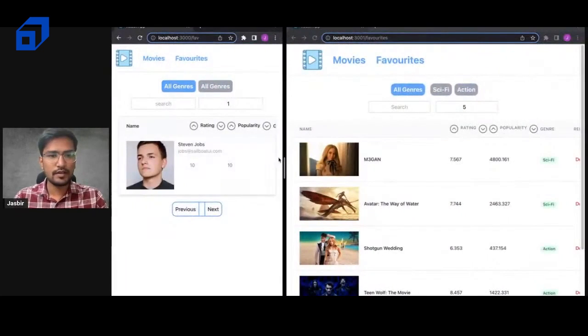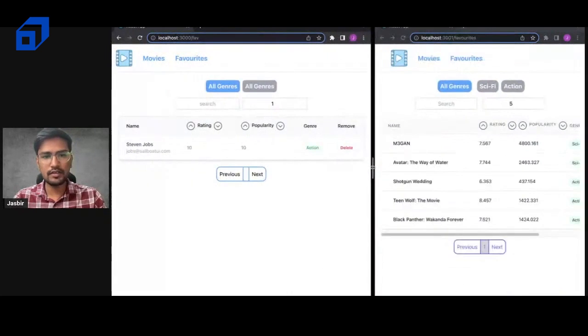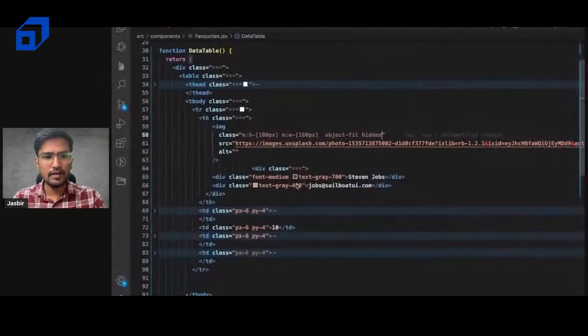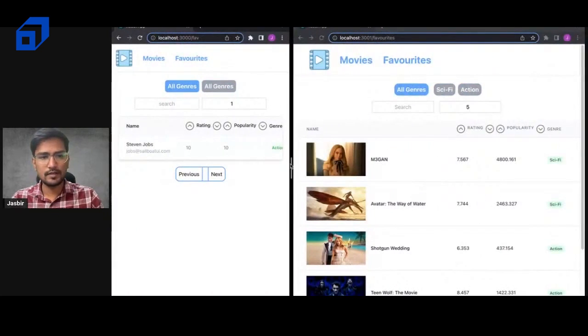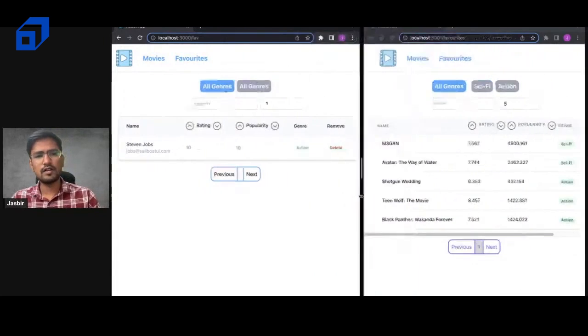When I increase the width of the screen, then only... why it's not working? MD is the unit, I think. Yes. When I increase the width of it, it's not working here.